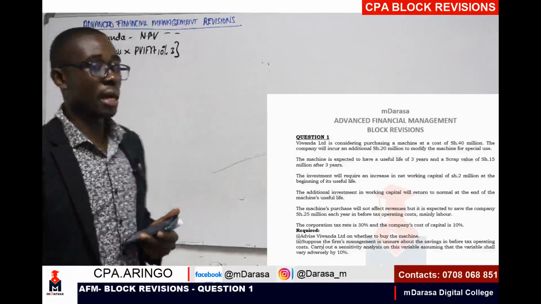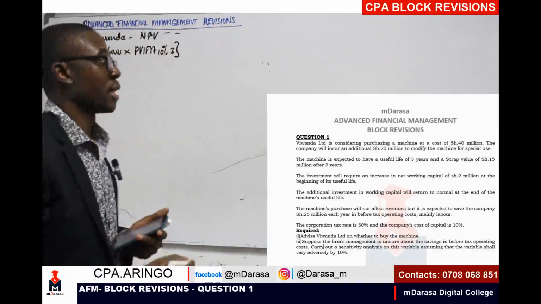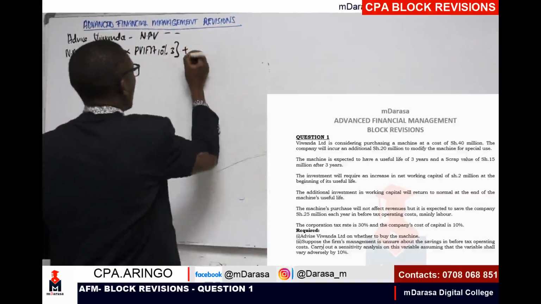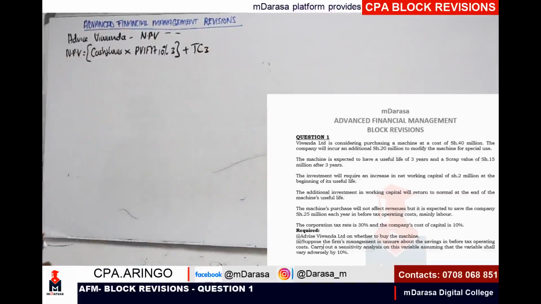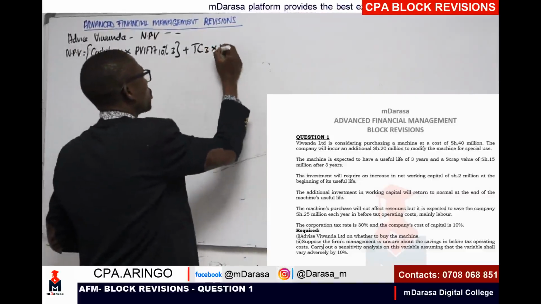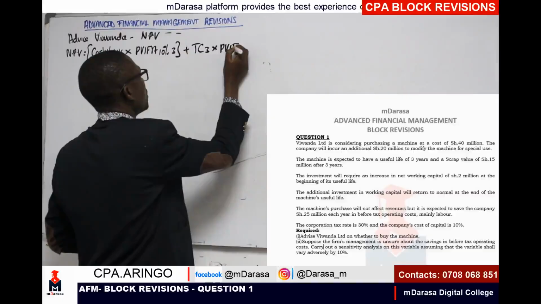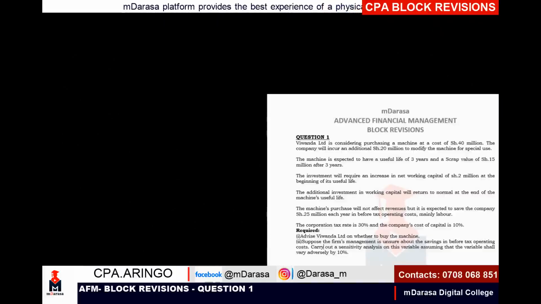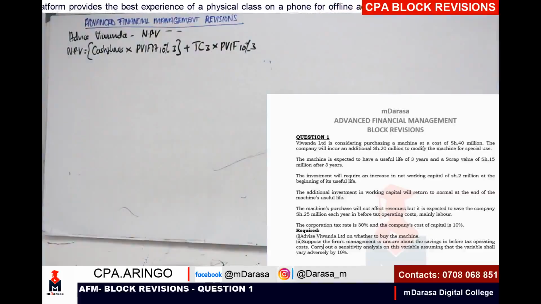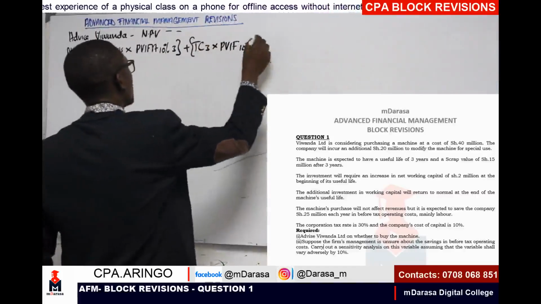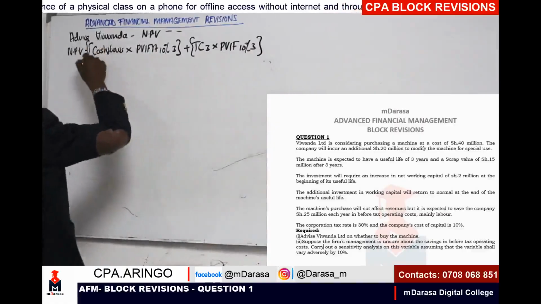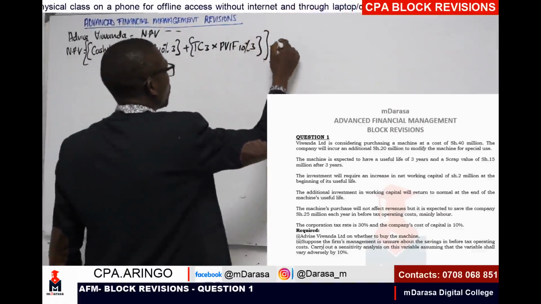We are given the working capital that was recovered at the end of the period. So therefore, we should have our terminal cash flow at the end of year 3. This is a one-off value, so we are talking of the present value interest factor given 10% in 3 years. So that is what you should have up to that point, right? In this case, we know very well that I am supposed to deduct what? Our initial outlay.